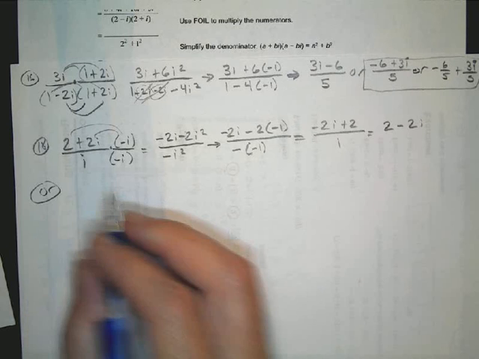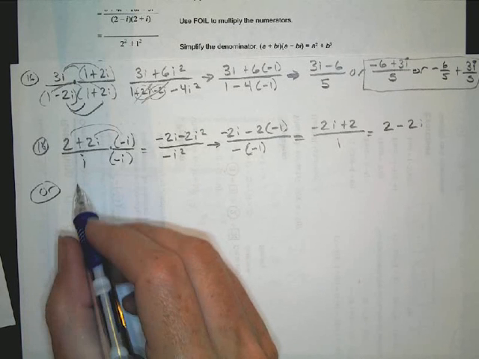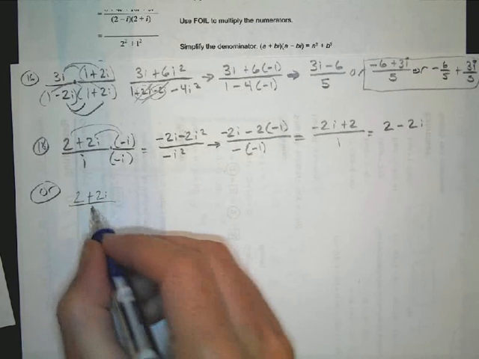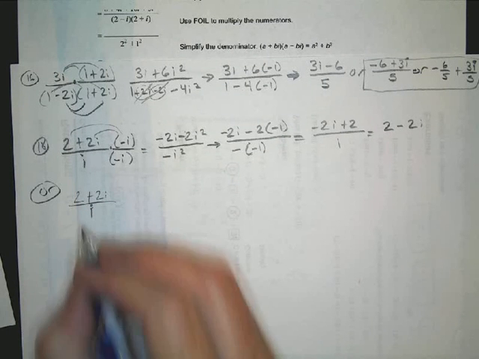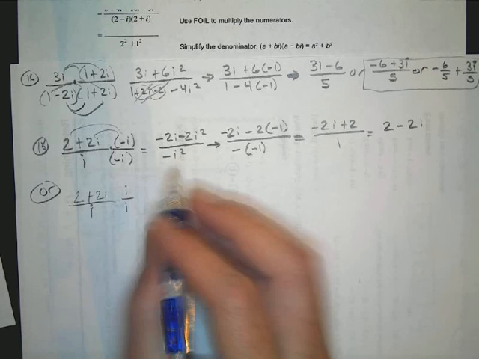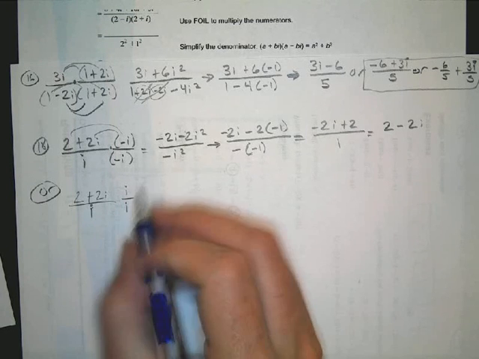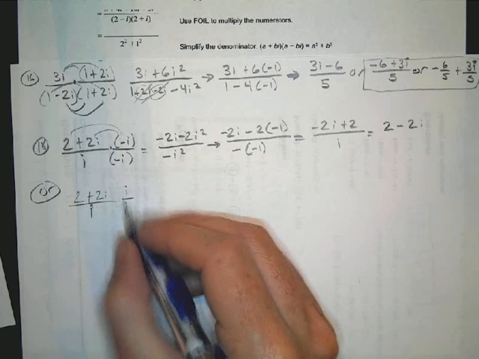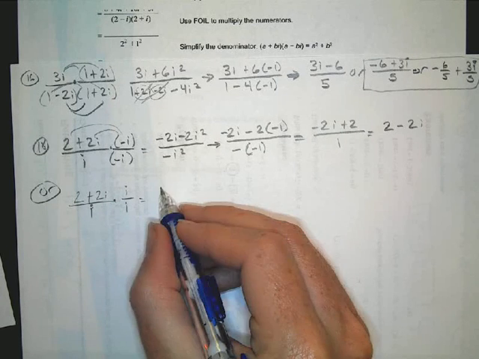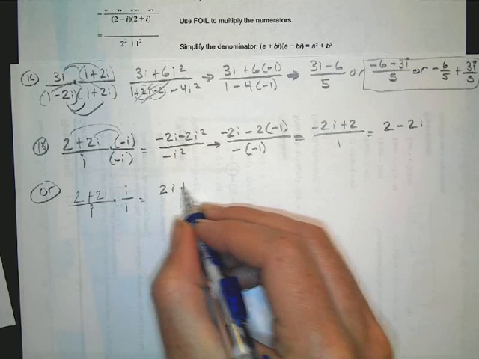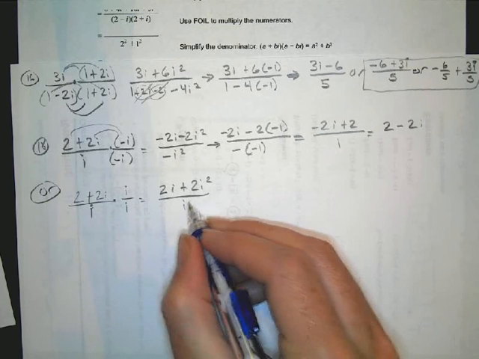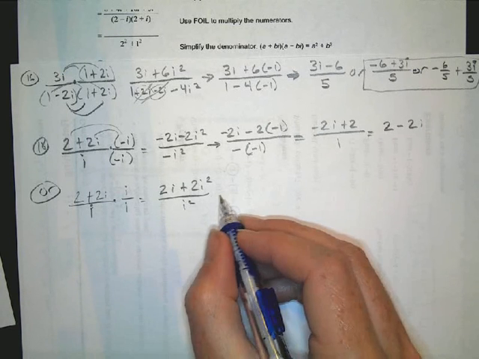I could also solve it another way, and this would help you too, because it does work. I can do 2 plus 2i over i, and just like a regular fraction, if I want to get that number out of the bottom, I could multiply the top and the bottom by i squared. Okay? By doing that, because i over i is still 1, correct? So I can multiply that, no problem. I end up with something very similar. I end up with 2i plus 2i squared over i squared.